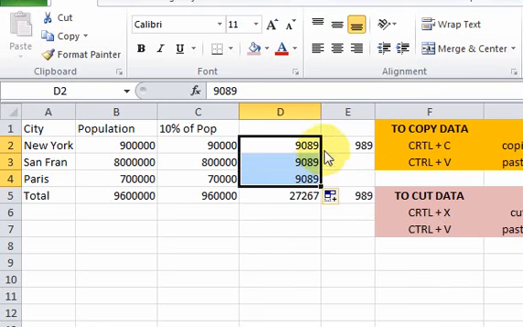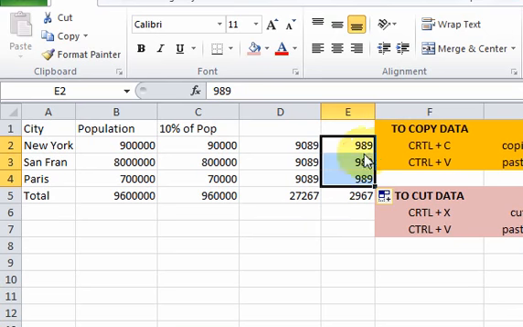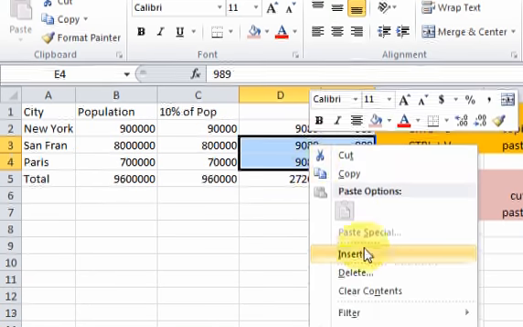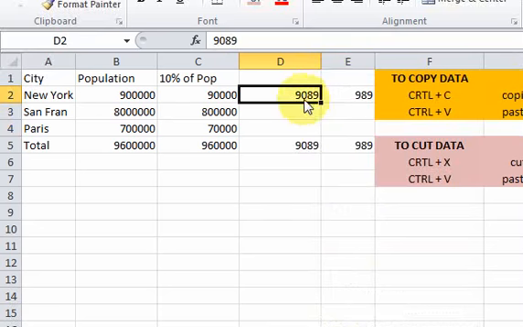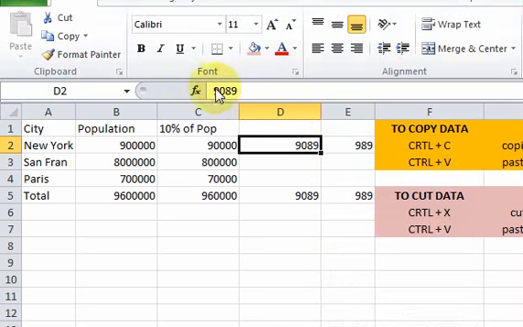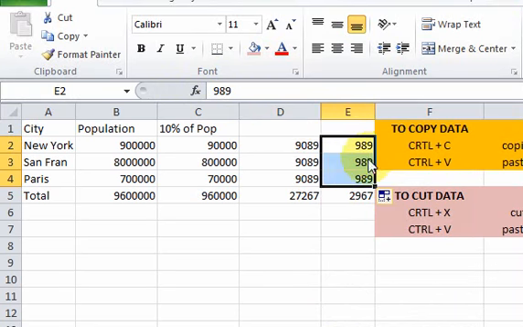I'll just double click here and I'll double click here, and notice when you double click that, if you just hard code a value in, it copies that hard coded value all the way down. So let me show you that again. If you double click this, it's not a formula, it's just a number. If you double click it, it's going to automatically fill the rest of these cells with that same number. Same here. Double click, fills it with the same number.